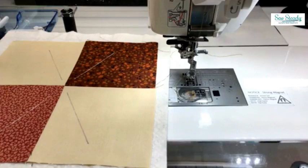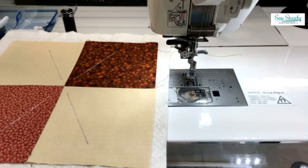And then I'm going to call on SJ, who wants to know, why is the batting wider than the backing fabric? Because later we're going to be doing some treatment to that. You'll see as we get going. If you've never seen how I put my blocks together in this quilt-as-you-go method, you're going to be learning something new today.